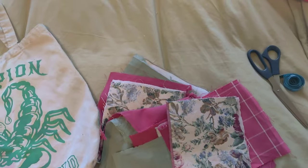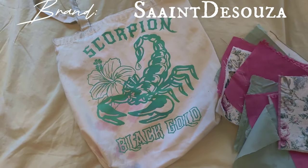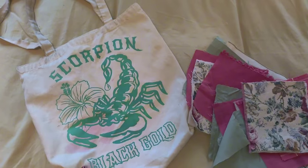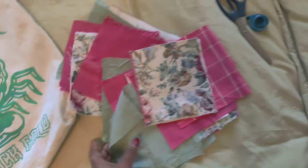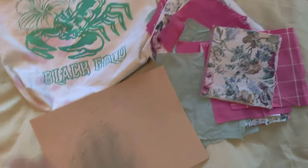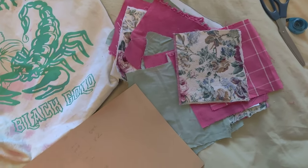So I cut out all my squares. It's a total of 18 squares that I'm going to be using. I used this tote bag as my measurements. Really, it's going to be bigger than this, but this was my base. I don't like tan totes because they always get messed up, so that's why I picked all of these fun colors. And even though it still has white in it, I have my measurements, which is really a rough draft of that.